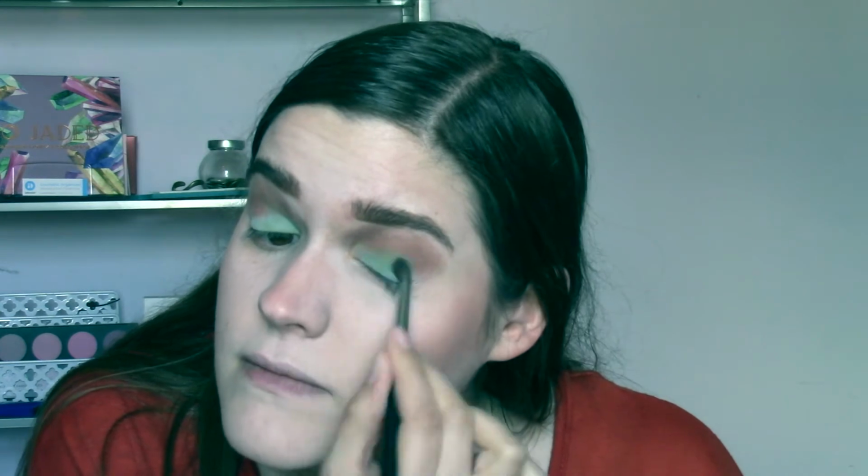So this blue I feel like I could get down with because it's not like in your face blue. It's almost like a kind of muted color, if that makes sense. I don't know if you guys can see it too well. It's almost slightly pulling green, I think. Maybe not. When I'm mixing it up here with Starfish, it's a little bit orange, so it could be that where it's looking green because the blue and the orange are mixing a bit where they meet, which I don't mind at all.